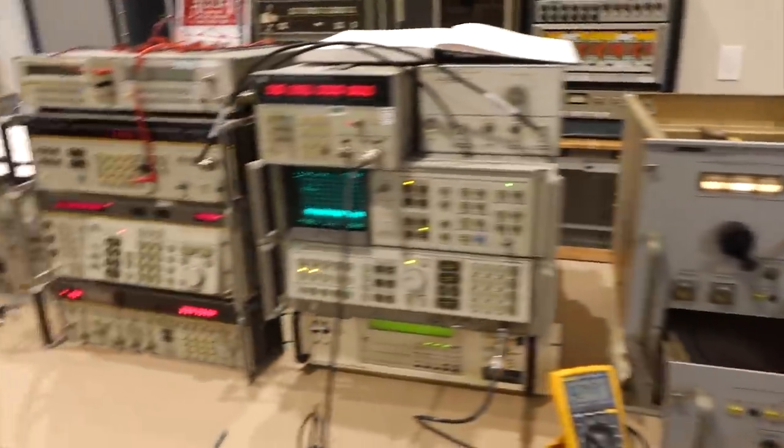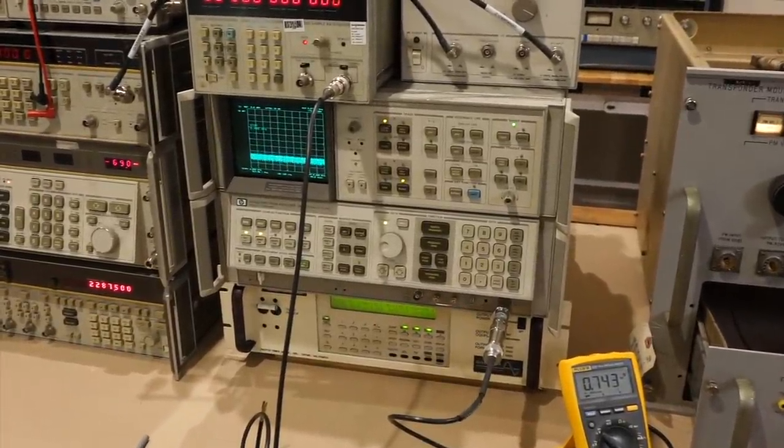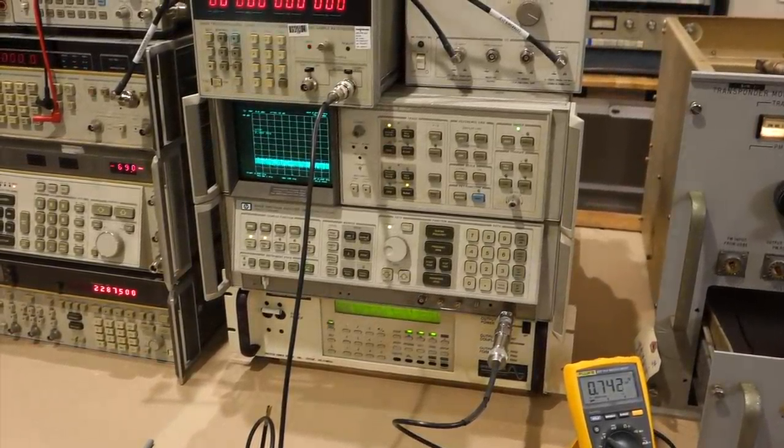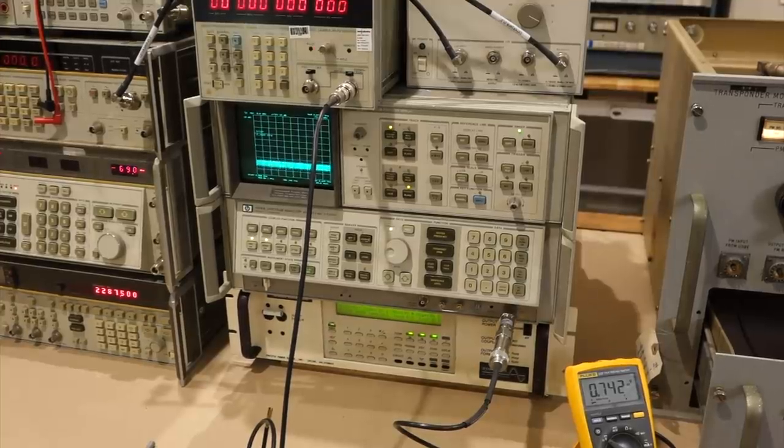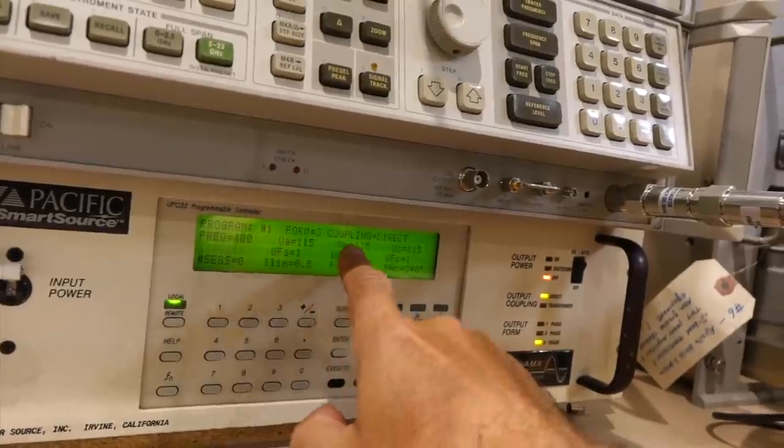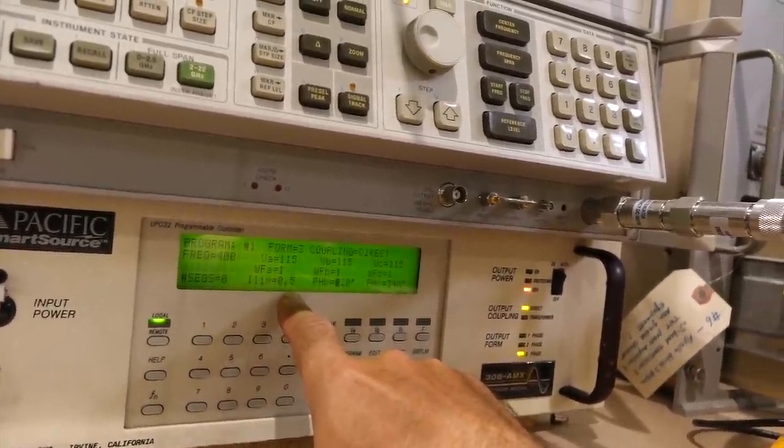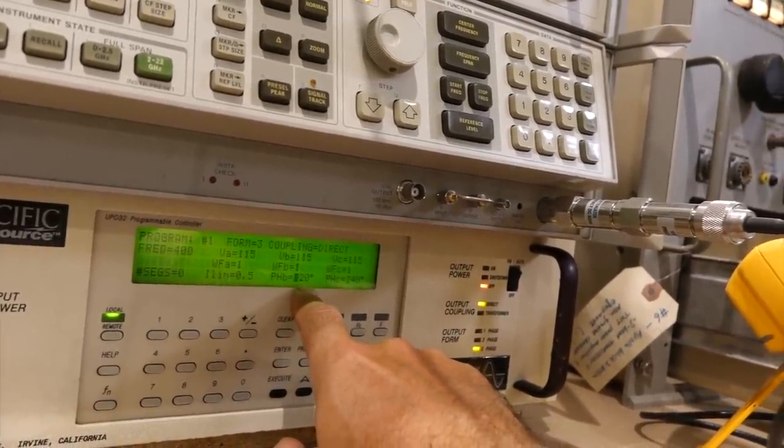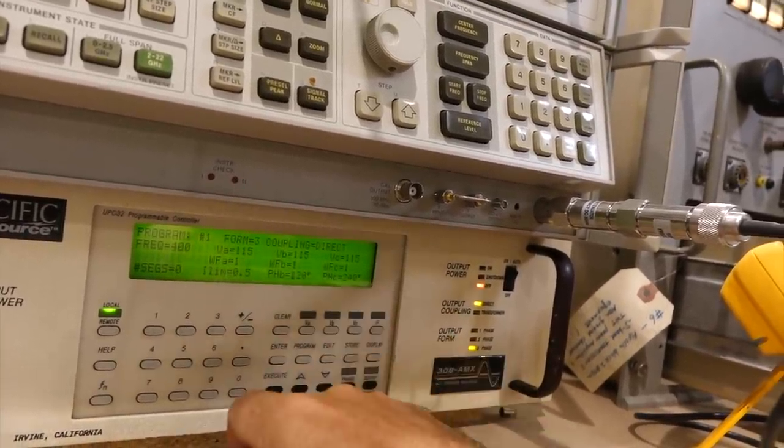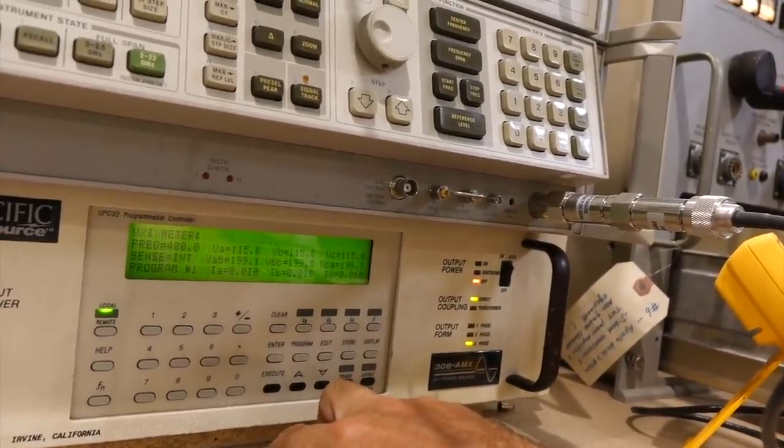So now we turn our attention to the three-phase power supply, which we know works because we spun a gyro with it, and we're all fine. But we want to reduce the maximum current, so nothing bad happens. We have three phases, 115 volts, it's 400 hertz. And we limited it to really low, half an amp per phase. And we have 120 degrees and 240. And we go, and if I do execute, it's all going to be fine. And here are our three phases.